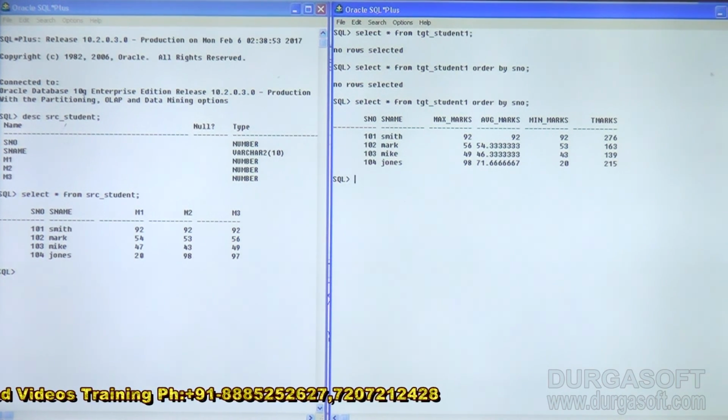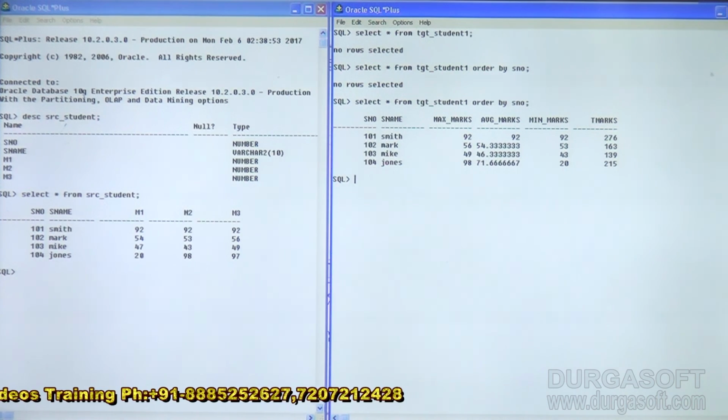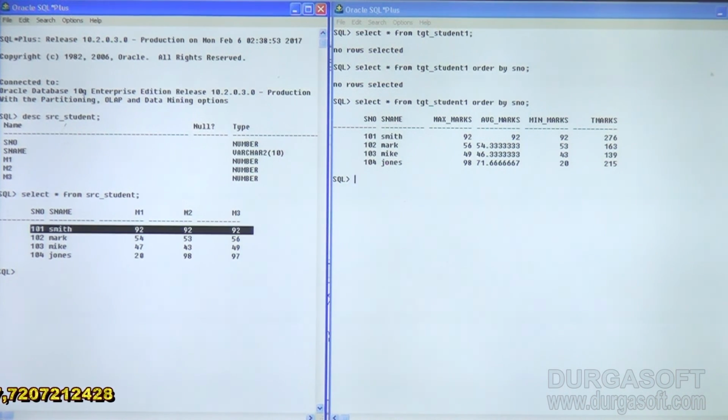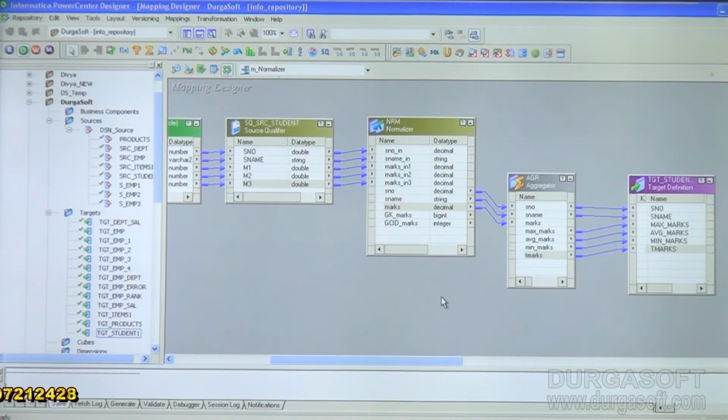How is it done? First of all, the records present for a student are converted into a set of records based on the marks with the same student number and student name. After that, we gave it to the aggregator to find the result. So this process we did with the help of a normalizer in combination with an aggregator.